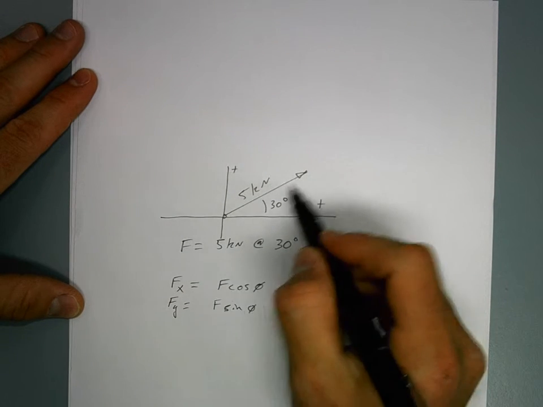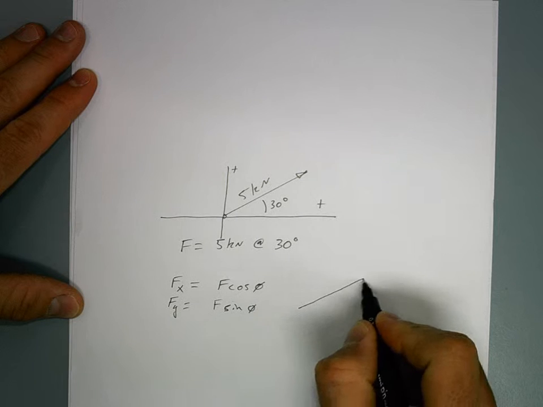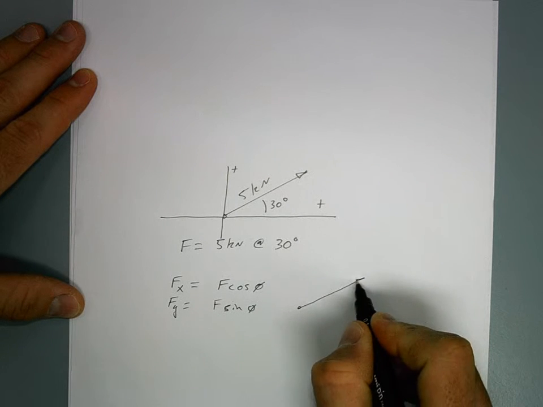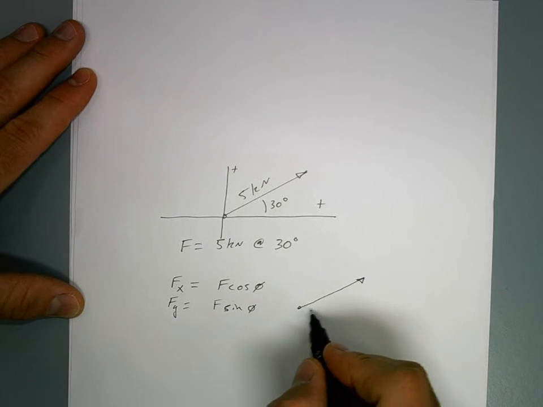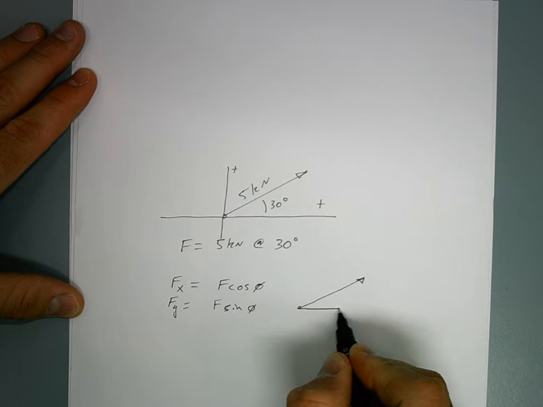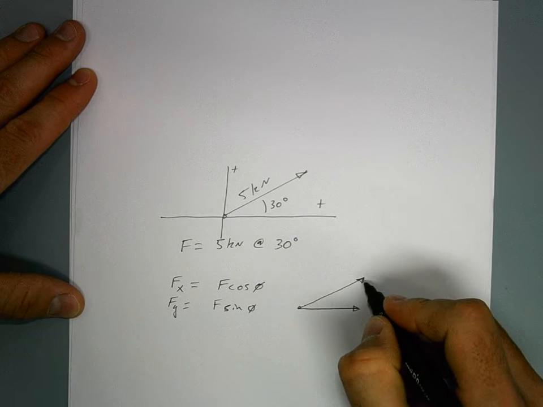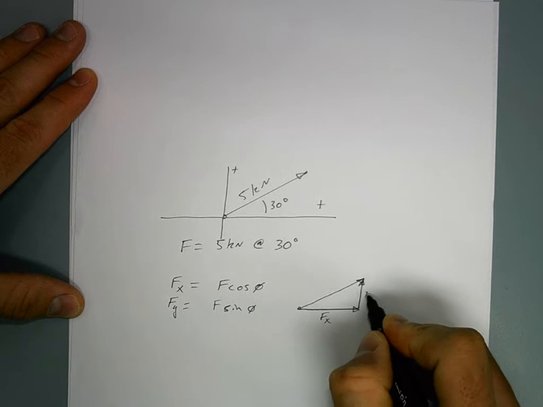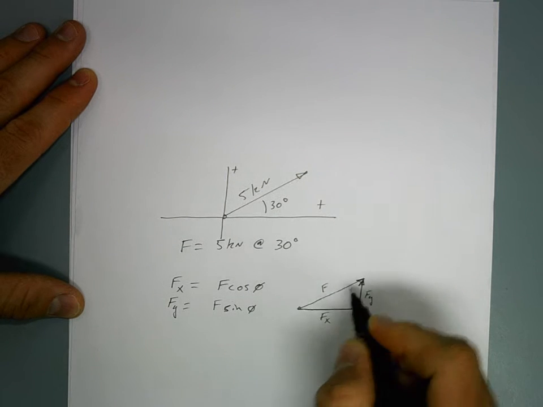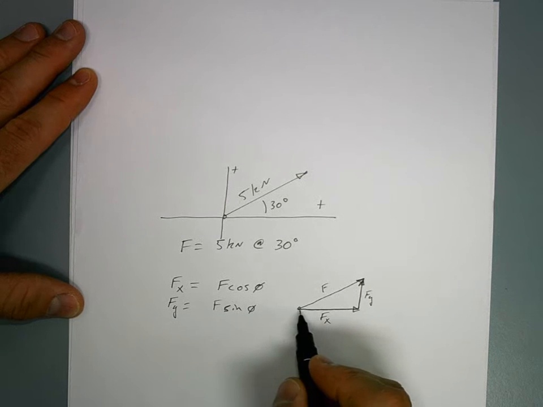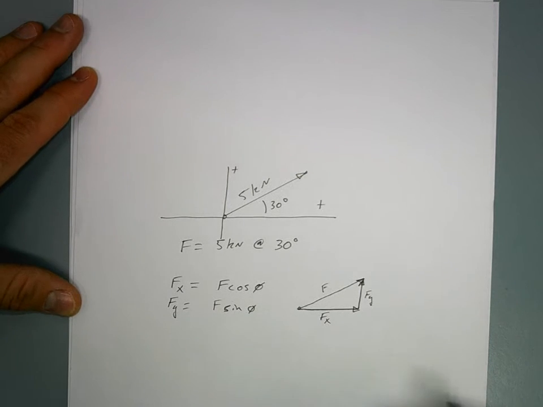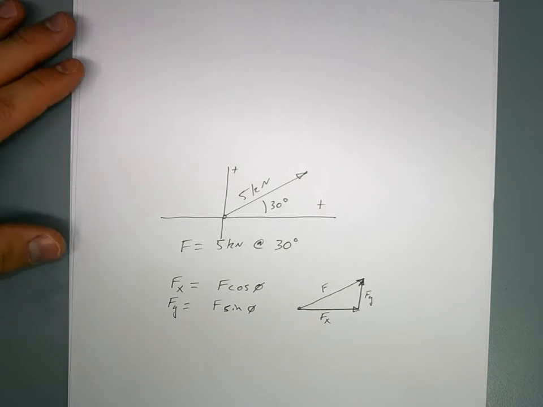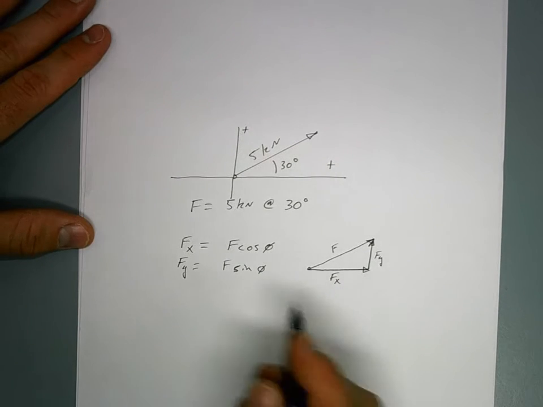So if I was to divide up this single force, which looks something like this, into rectangular forces, if I was to draw this one as a rectangular force, these two forces combined are the same thing as that one force there. So if I broke it down into only x and y forces, that's what it would look like. So let's carry this one on.